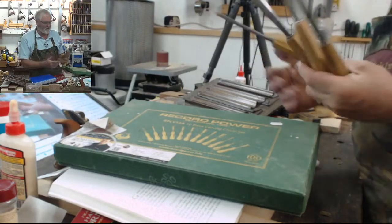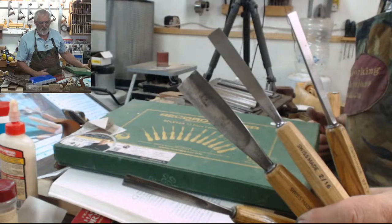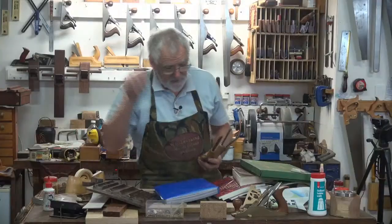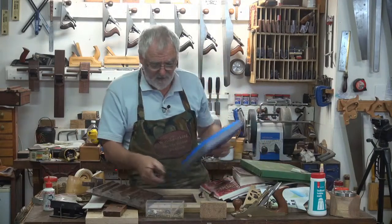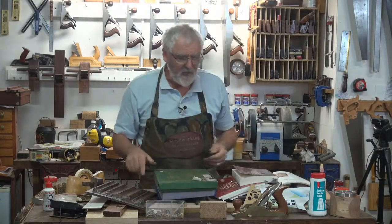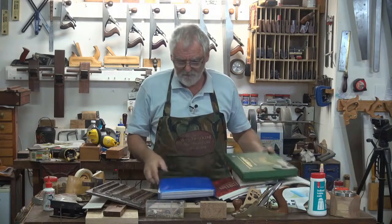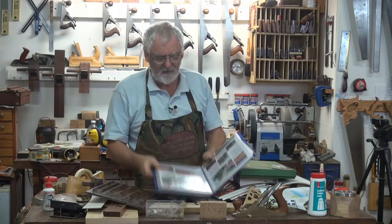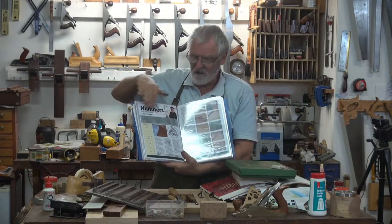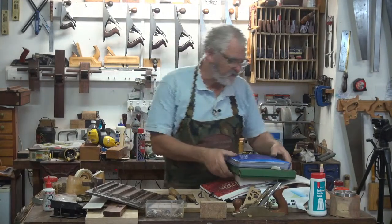There's 4 of my file chisels, and there's over $200 worth just there, because they started around $45 up to $60, $70, $80 each. So if you want to get into wood carving, that's a great way to start. By all means, go into Woodworking Masterclass, hit the download button, and it'll come up Carvings Download, and you can print it out exactly as I have done there. The only difference with this, I laminated them so I can have that in the workshop. So there you go.